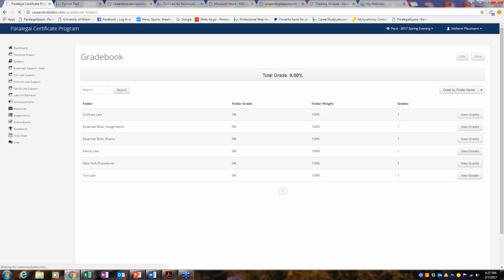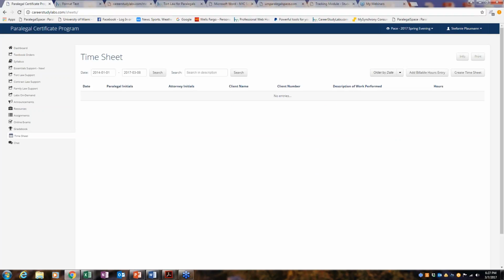Now, your timesheets. We saw a timesheet folder in the Essential Skills folder under Resources. You will discuss this further in Essential Skills if you have not already. But you just had the one class, so I know it's a little introductory class at the beginning. For each one of the writing assignments that you will submit for Essential Skills, you will also submit a timesheet which keeps track of your billable hours, as if you were billing to an actual client the work that you are preparing for that client.